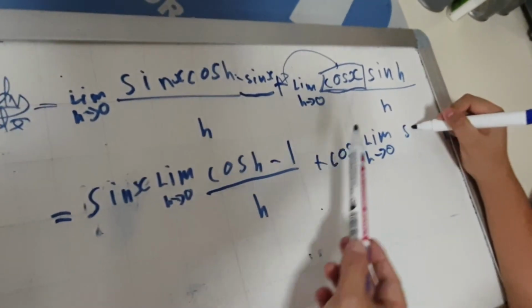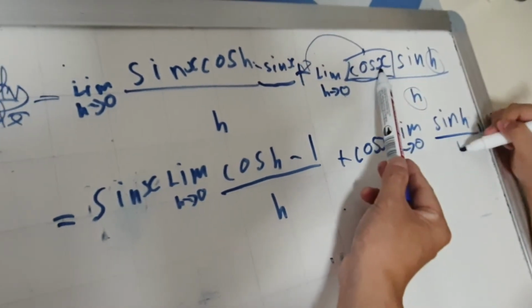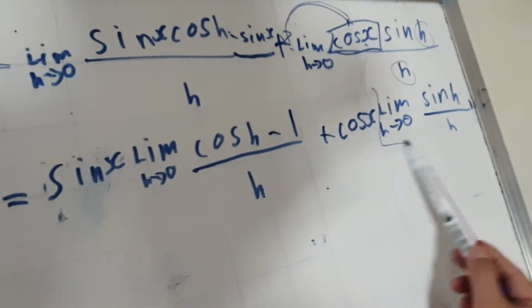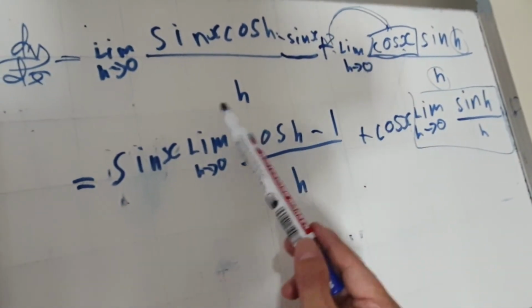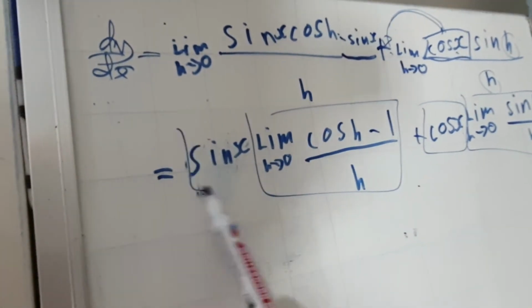The reason why it's a constant is because h is moving. So h is moving about. x has nothing to do with h. So it is like a constant, so you can take it out. So it's basically this block multiplied with this block, and then you've got this block multiplied with this block.